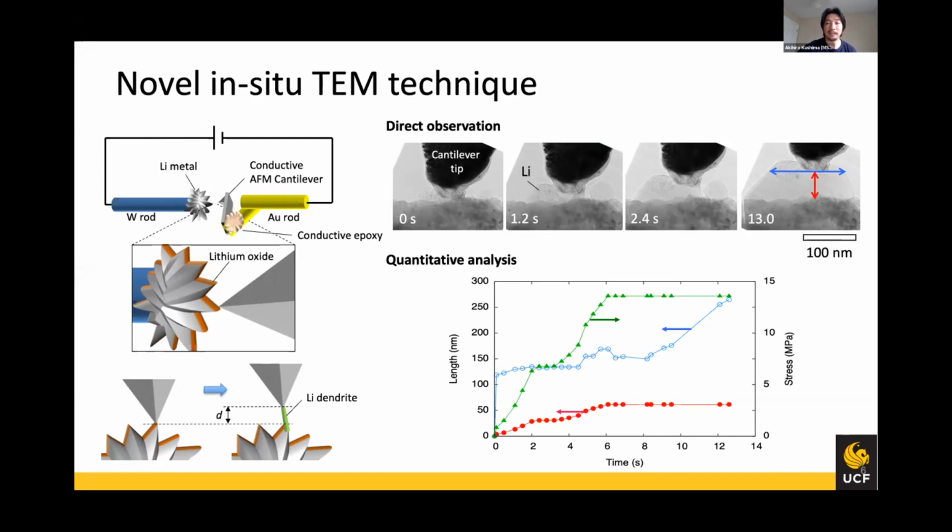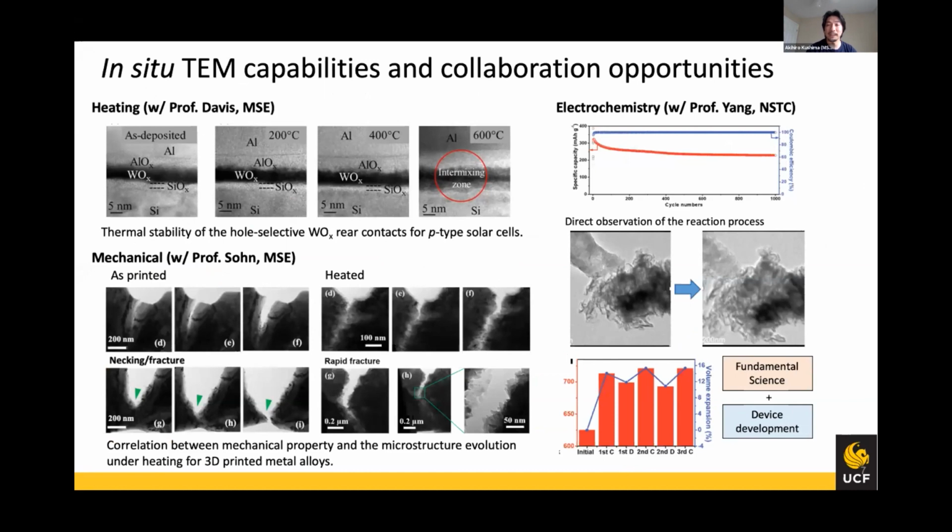And then I want to explain some of the capabilities of my group and some collaboration opportunities. I'm interested in developing in-situ TEM techniques, so we can look at heating, mechanical experiments, and also electrochemistry. I have been collaborating with lots of professors here at UCF and also outside UCF. In my lab, we don't do any synthesis, so I'm open to many collaborations if you need any nanoscale characterization for your devices.